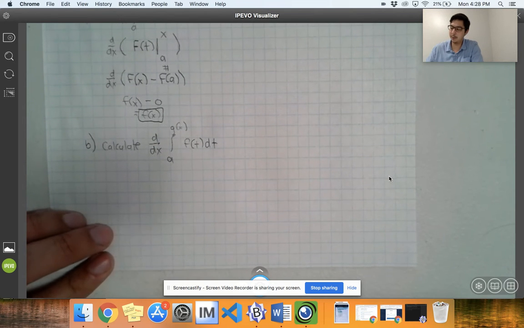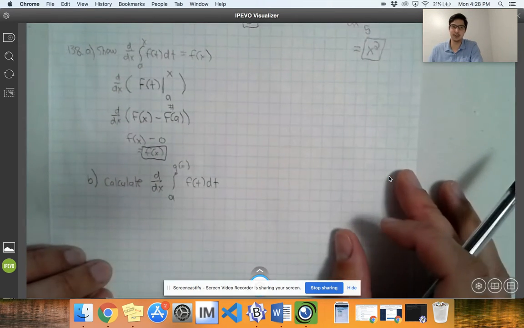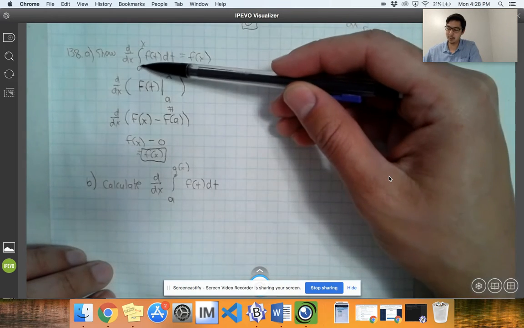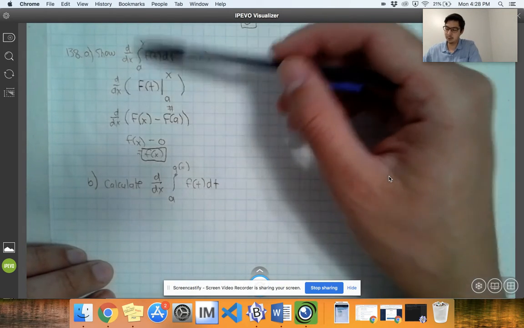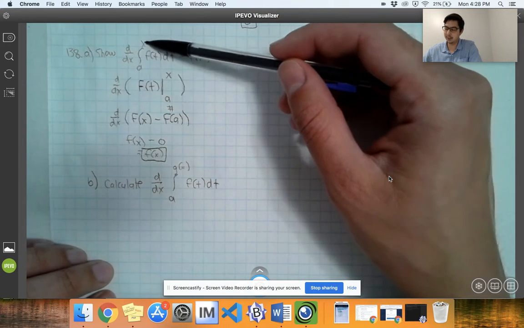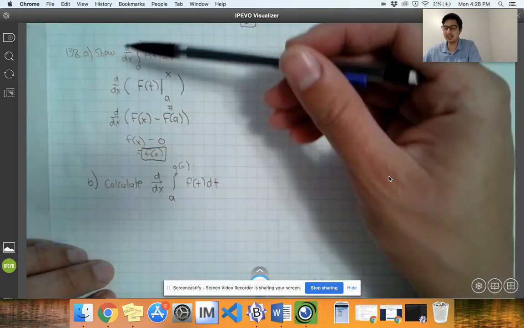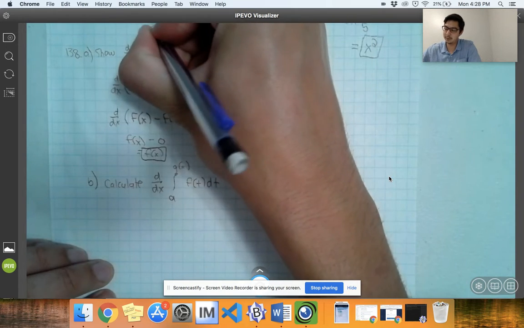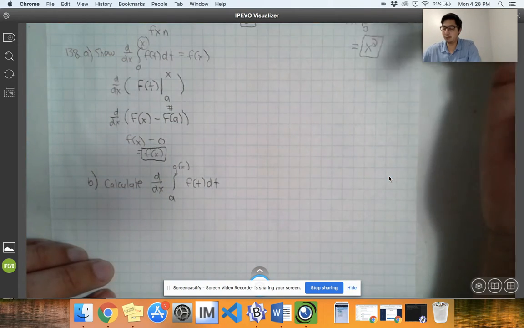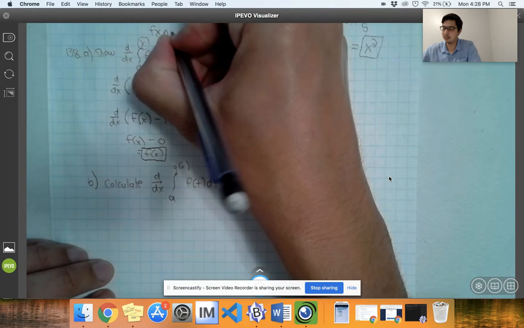All right, so what's different with this one versus the last one I just did? It's still going from some number, a, so a is just some number, to some unknown value x. But the way you can think about it is, instead of thinking about it as an unknown value x, think about this as a function. There's a function, y equals x, right?